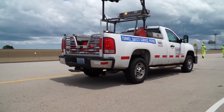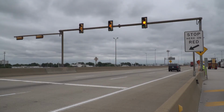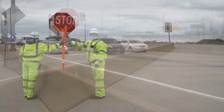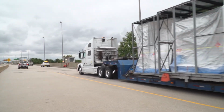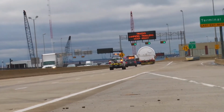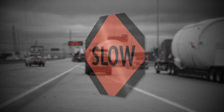Once you clear a wide load to travel through the tunnel, contact the control room and request an escort vehicle. Once the escort vehicle is on site, contact the control room on your radio and ask for the lane signal lights to be turned red. Once the lights are red, stop all traffic. While traffic is stopped, the wide load will enter the roadway and the escort vehicle will fall in behind. Once the escort vehicle is far enough away for traffic not to catch up, the traffic will be released by the escort vehicle. The control room will tell you when to release traffic.